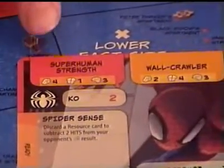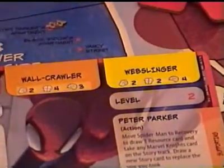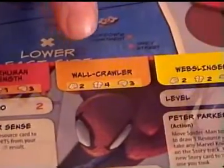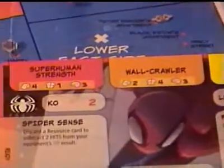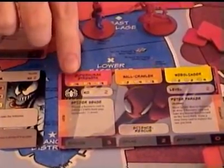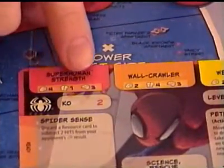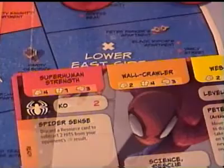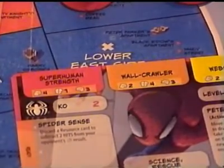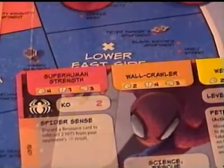If we look at the top of Spider-Man's cards, he has 3 different colors. These colors represent different special abilities he has. Spider-Man has Super Strength, Wall Crawler, and Web Slinger. If you look even closer at these different colors, you'll see an icon of a fist with a number next to it, a chest plate with a number next to it, and a brain with a number next to it. This is because combat is broken into several different rounds, which I'll get into in a minute. The higher number is going to determine how many dice are rolled during each of these rounds.